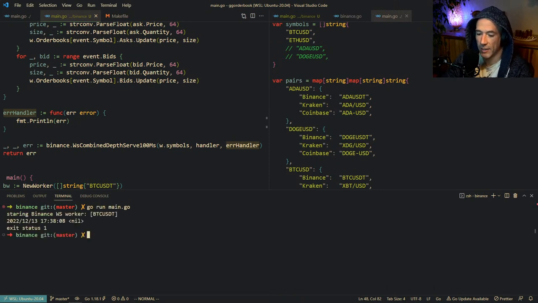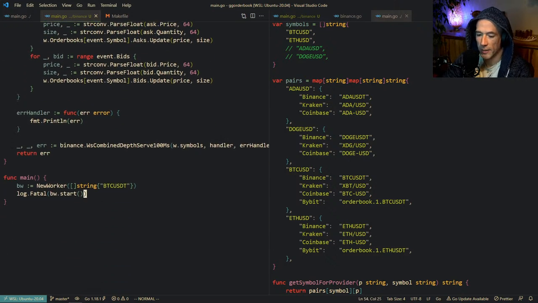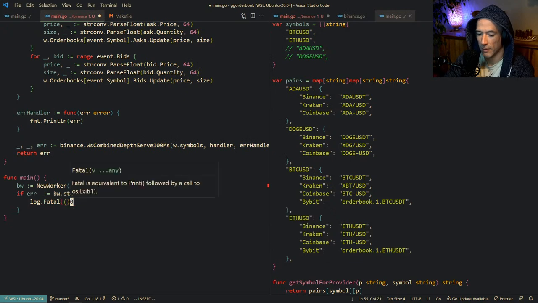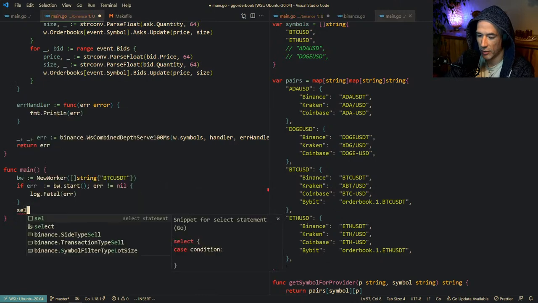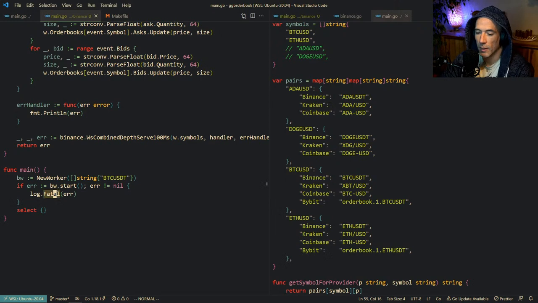Starting Binance, yes. And then we have null. That's because we... Okay, I see what's going on here. I think this is basically gonna block here. If R is gonna be this guy, R is not null. Log fatal R, I guess. Oh man, the struggle is real. R, and then actually gonna block real quick here. Let's see if it sticks. If it sticks, hey. Okay, it sticks. That's fine. Okay, that's the first thing.